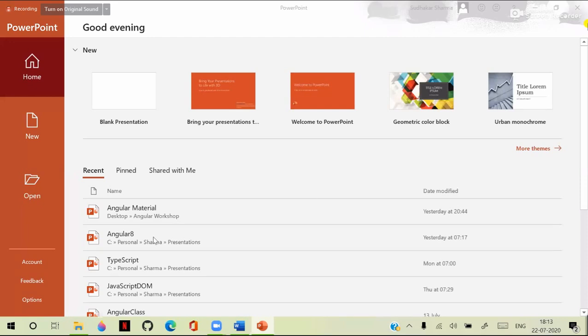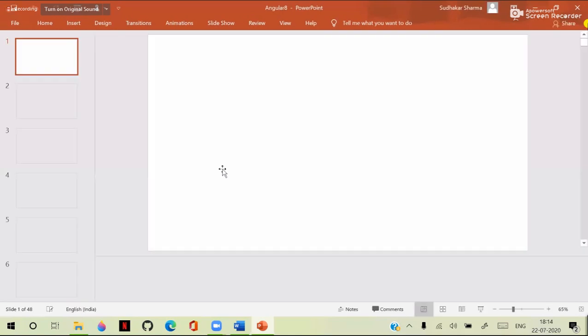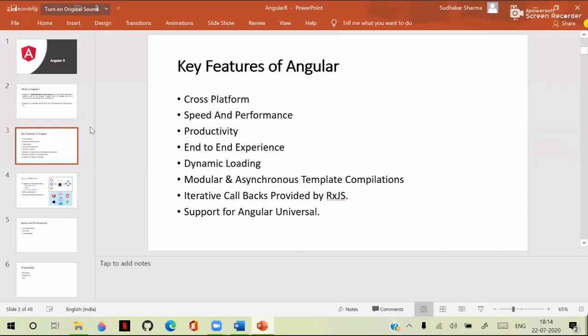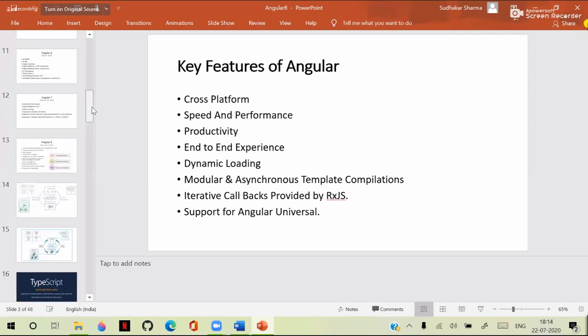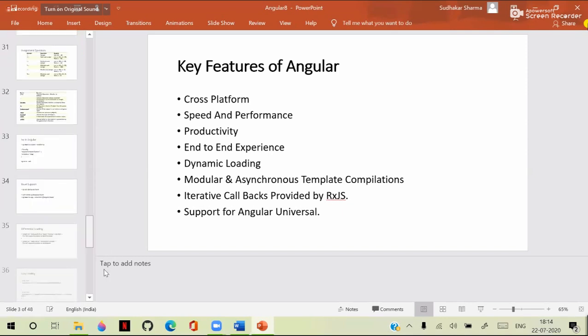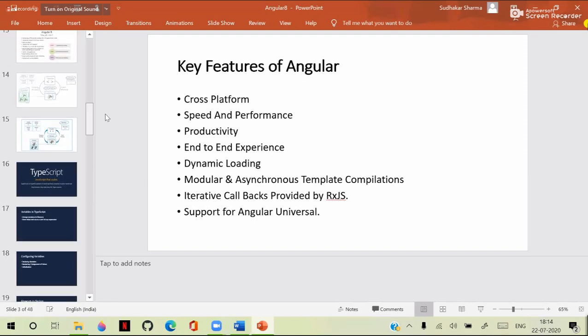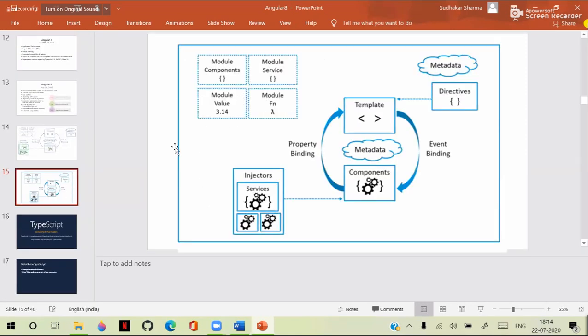So now let's see the basic architecture, how Angular works. You need to understand the architecture, and this is the architecture of Angular. I will explain the process and we will see how this entire concept works.